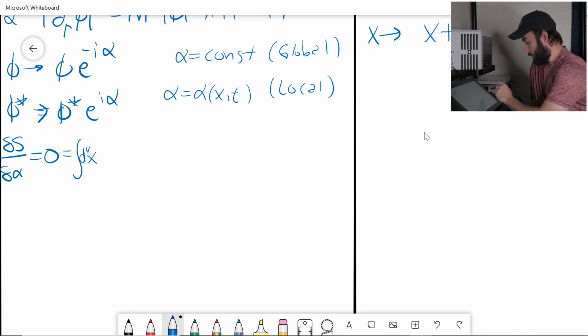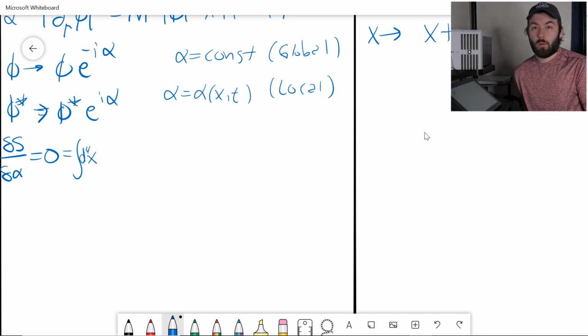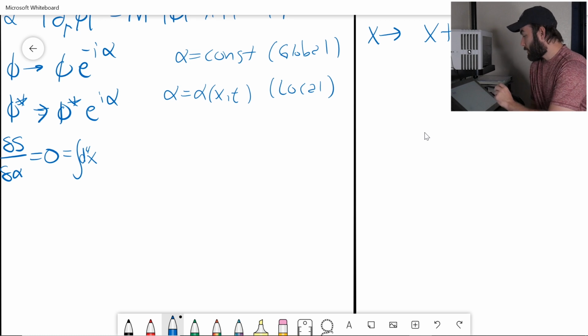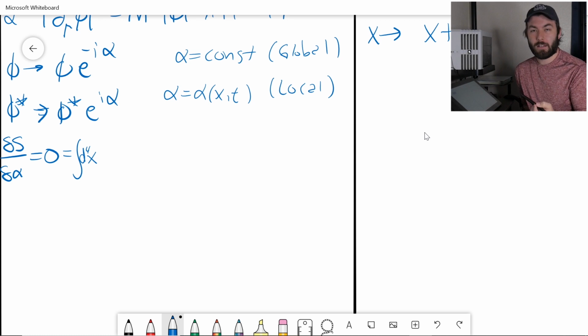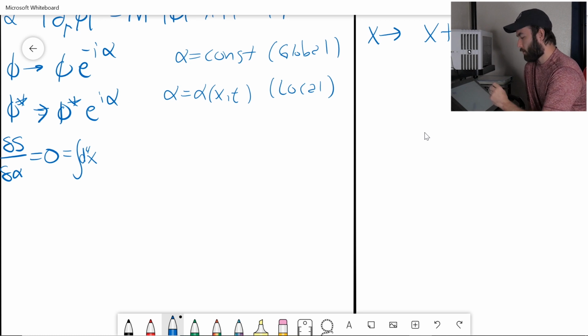And then we're taking the derivative of the Lagrangian density with respect to this parameter. But it's not the Lagrangian that depends on it, it's going to be the fields themselves. So in order to take this derivative, we have to use chain rule. And we have to use that for both the conjugate fields and the derivatives. So rather than writing all four of those terms, I'm just going to say we're going to sum over the fields.